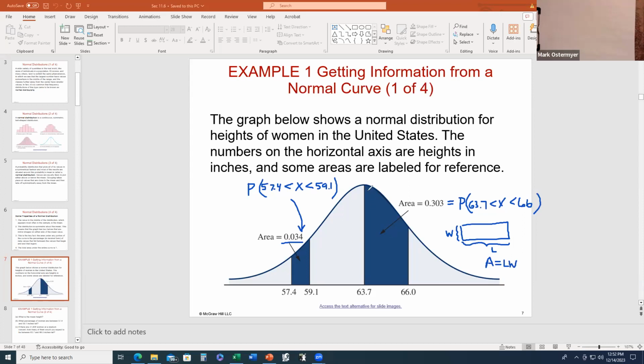But ladies and gentlemen, if you look at this shaded blue solid region here, does this look like a shape that's familiar to all of us, especially with this top boundary that is in the form of a curve? Do you think there's a geometric formula that can compute this area directly? The answer is no, there isn't. And so how do they compute the area between 63.7 and 66 inches underneath this normal distribution curve? Well, they use integral calculus, ladies and gentlemen.